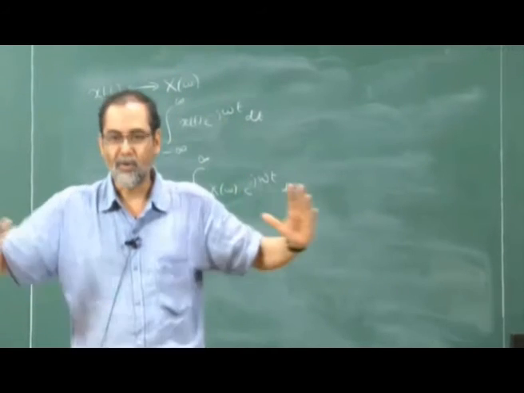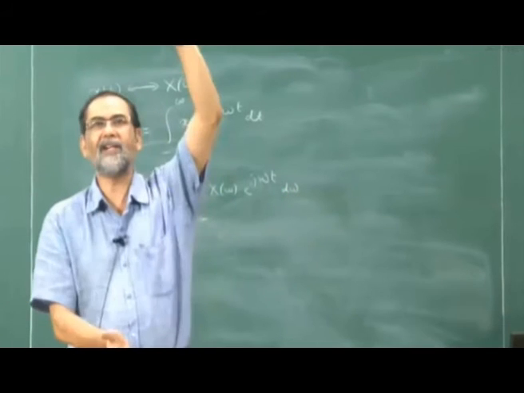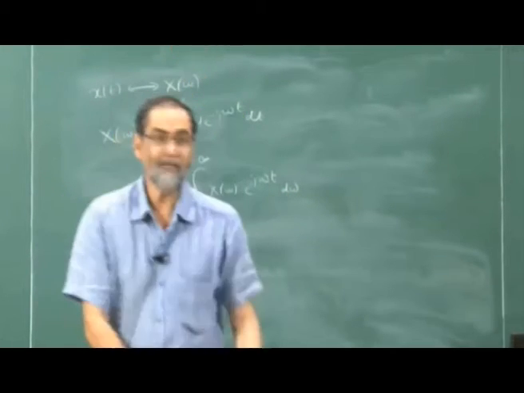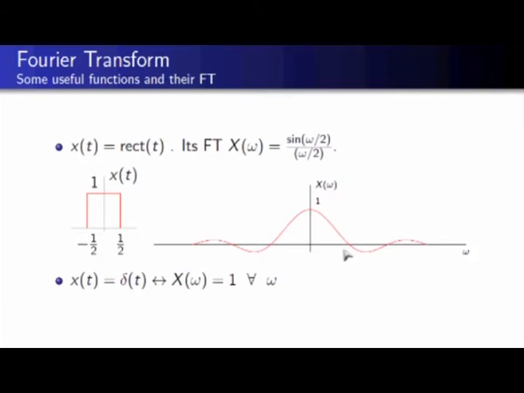So you are squeezing it and the height is increasing in the time domain. In the frequency domain, the point where it first becomes 0 moves away from the origin, goes further and further away. In the limit where the two sides are completely squeezed, height is very large, what happens to this point?